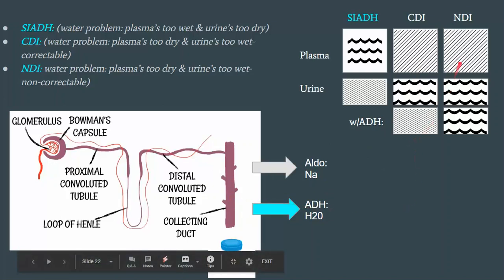The same thing happens with nephrogenic. The ADH isn't able to be secreted, or it's not working properly. So in other words, the water stays in the collecting tubule when it should be coming out to a dry plasma. So the plasma is inappropriately dry because ADH doesn't work here, and the urine is too wet. I hope that puts a little perspective on the differences between SIADH and diabetes insipidus. But just remember, it's primarily a water problem. It doesn't have anything really to do with the aldosterone issue. It's an ADH problem.